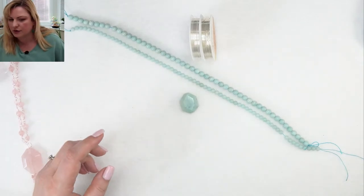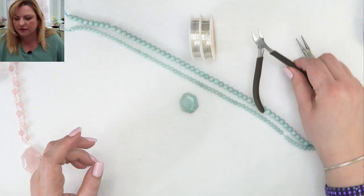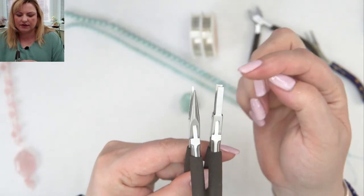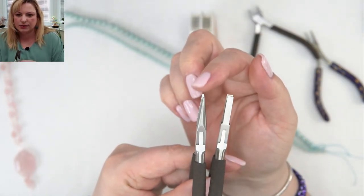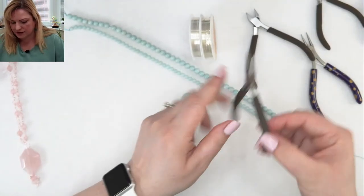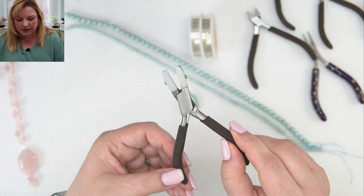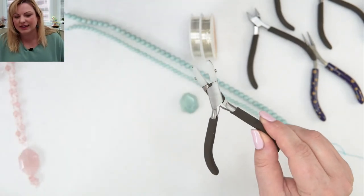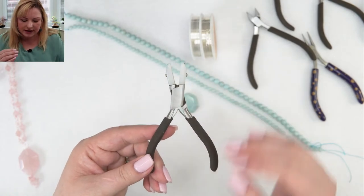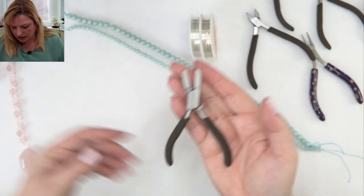Before I zoom in, you're going to need round nose pliers and cutters. I like to use flat nose and chain nose — the difference is the flat nose is wider while the chain nose comes to a point, but both are flat inside when you shut them. There are also wire straighteners, but they're not needed. If you've got them, use them — they can straighten your wire nicely. If you haven't got them, you can just use your finger to rub along the length of the wire.